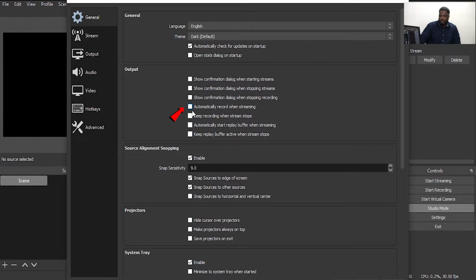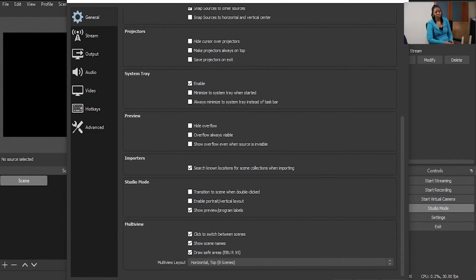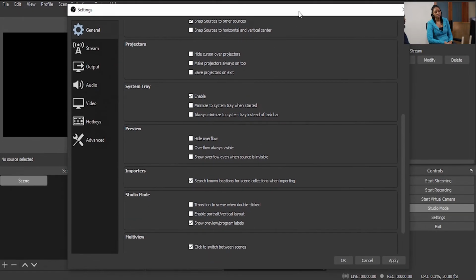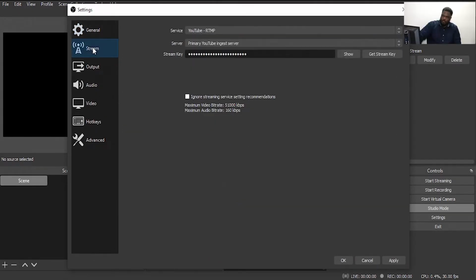And it is, like I said, if you have the specs on your computer, you're able to handle it, then yeah, you want to do that just as a backup. That's pretty much all you're going to do. That's all you would need to change in general. Everything else is pretty standard. You can leave it, and as you get more advanced you can change things later.